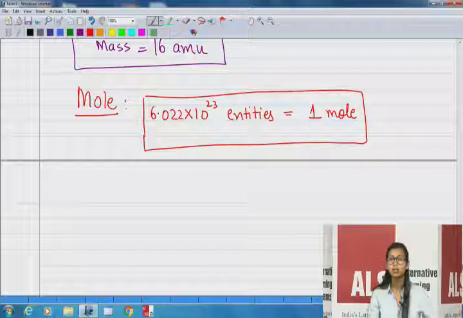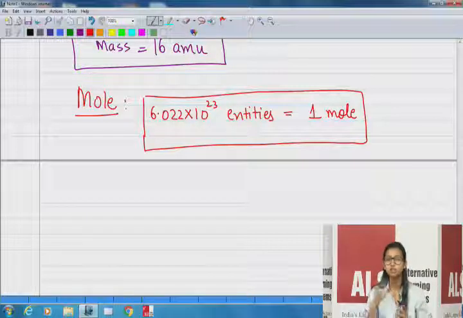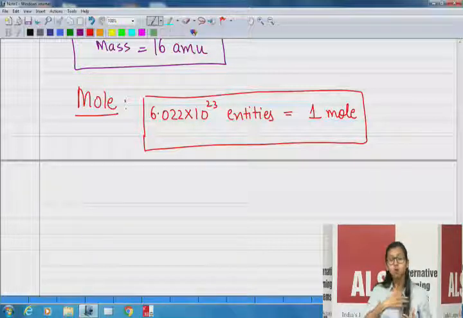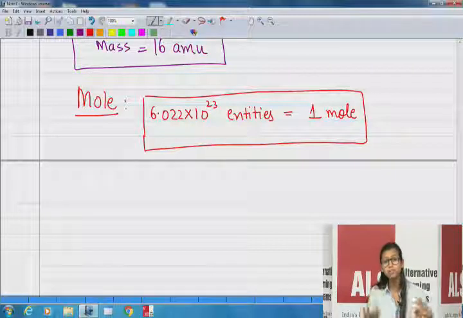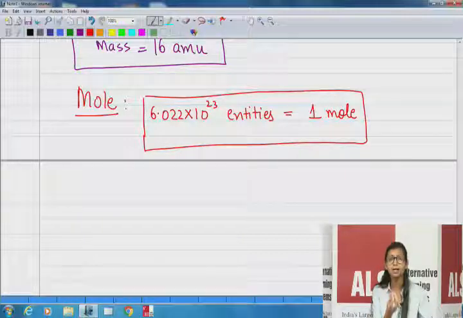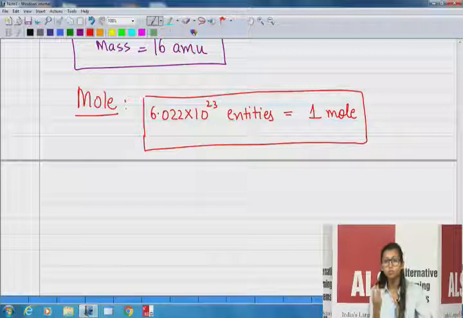Let's say I am saying that at the Kohima center where the students are sitting, there are 1 mole classes going on. It means 6.022 into 10 to the power 23 classes are going on at the Kohima center. So, obviously, it's such a huge number, okay. So, in daily life, we generally don't use it because it's such a big number. So, we use it for the small things. We use it for the atoms, for the electrons, for the molecules, we use this number. Are you getting me? Okay.